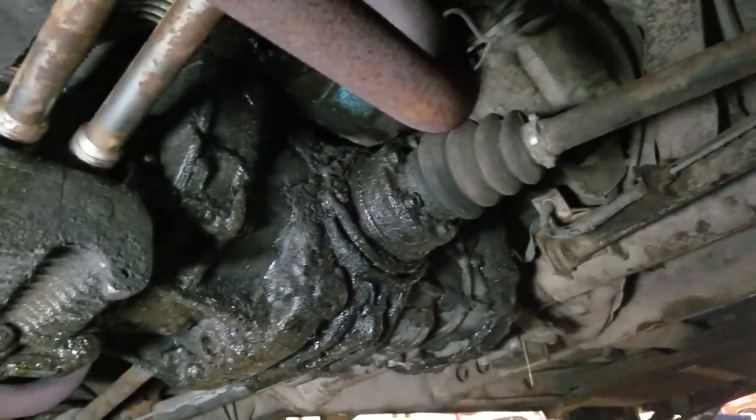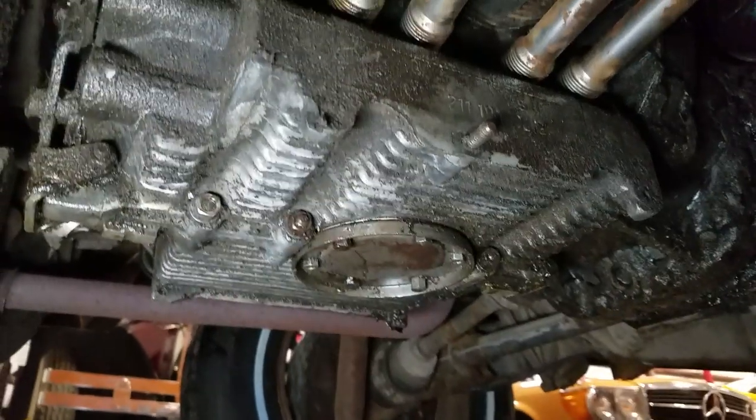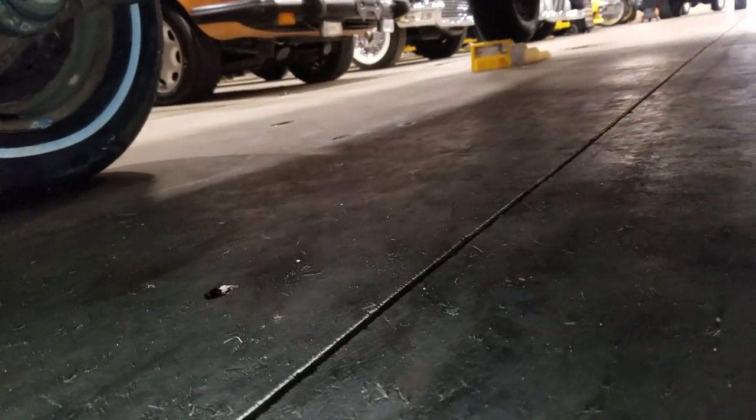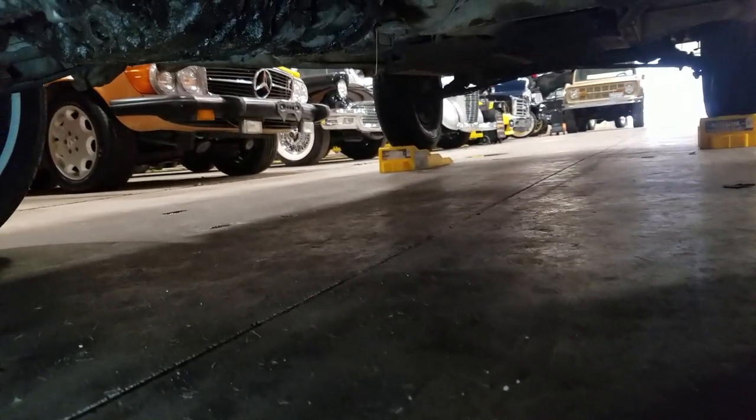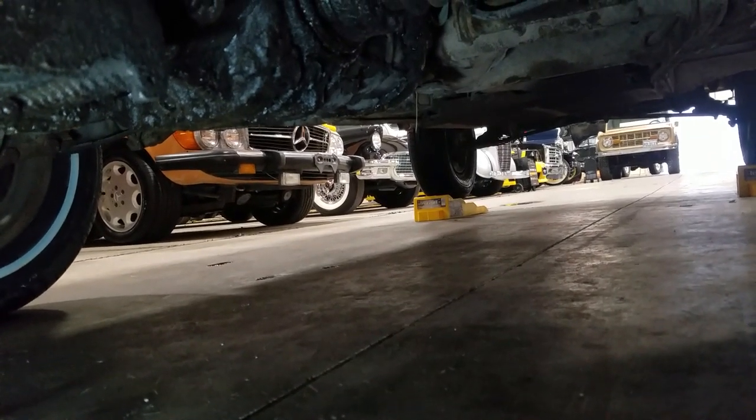Some steam cleaning and degreasing is in order just to see things a little better, but I don't see any obvious active oil coming out of the unit. There's a drip right there. I think that belongs to us, but nothing too much. I'm going to get the thing back out and run it for a while, and get this little air-cooled motor heated up.